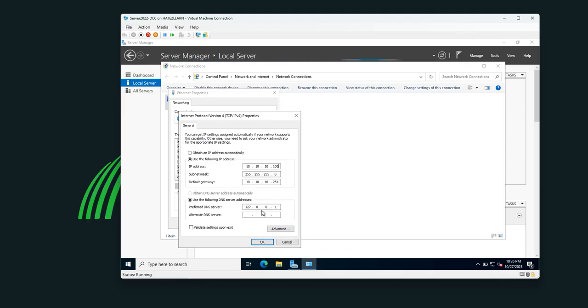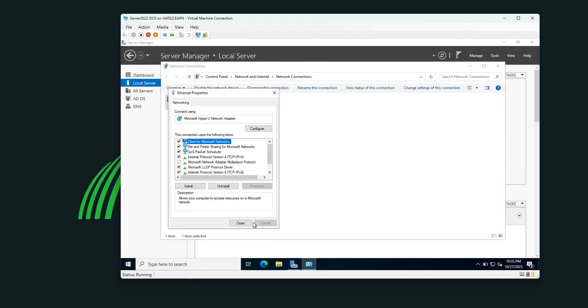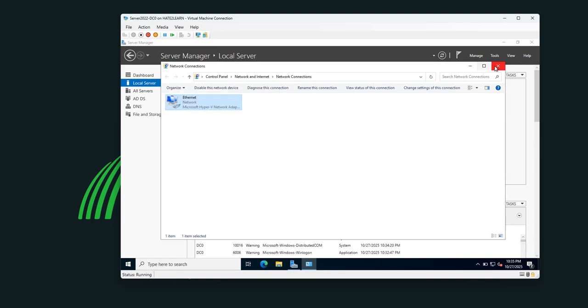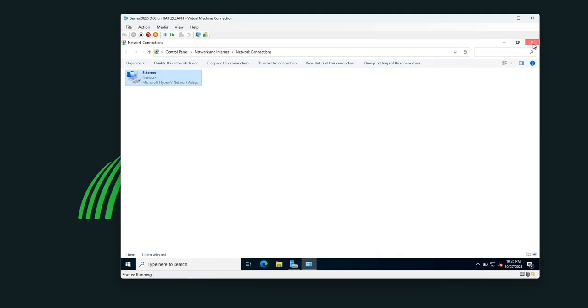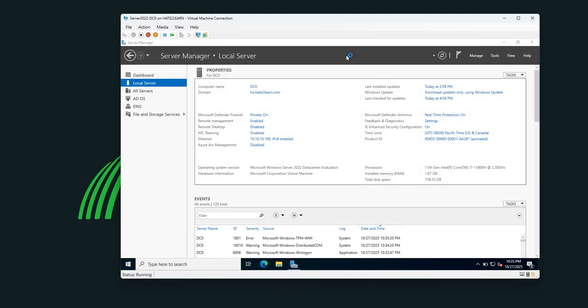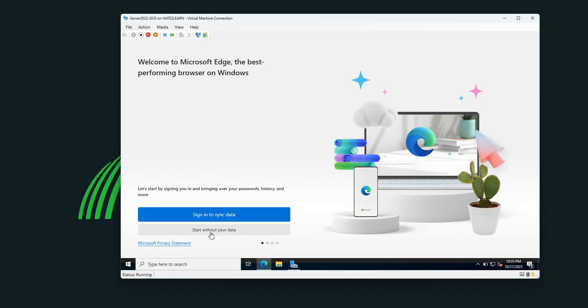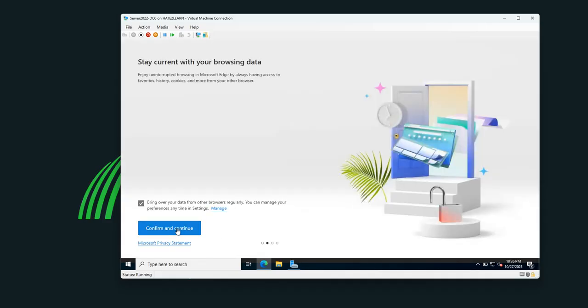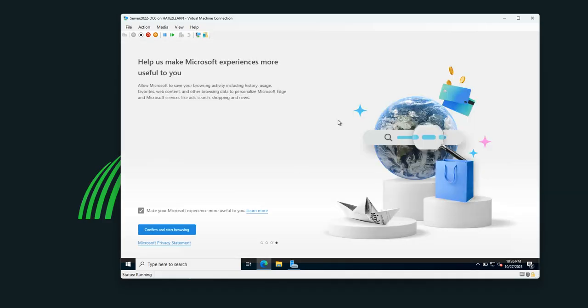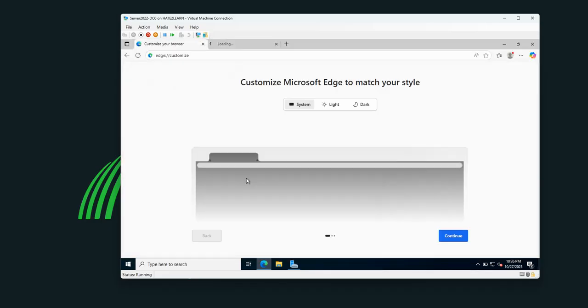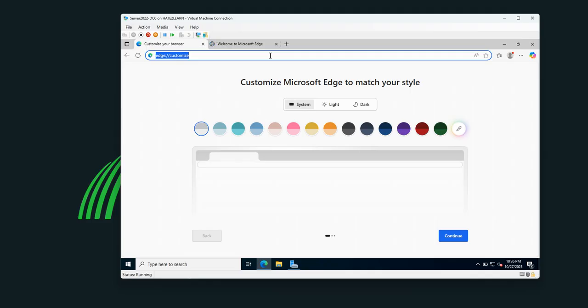So right now DNS has changed and we should be able to access the internet. If you remember, last time we had to configure public DNS.